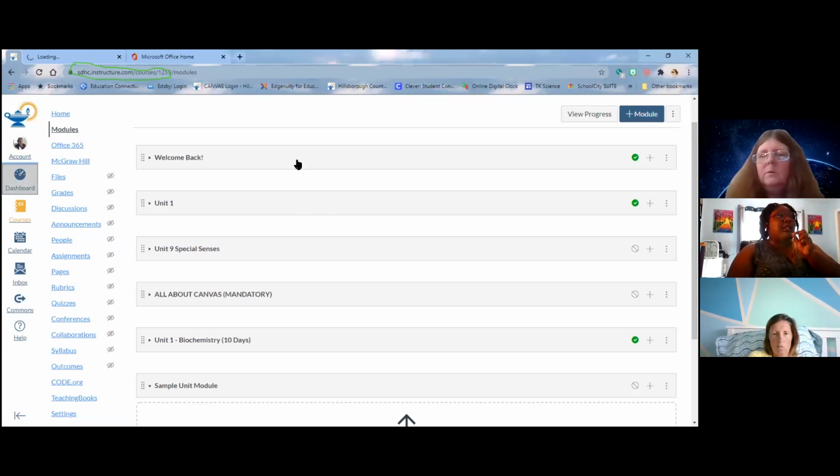So basically, once you have a module in your sandbox, for me personally, the way that I like to organize my modules is by unit, because that's how I organize folders on my computer. So if I make a new folder, I'll call it unit something, and then I kind of put everything for that unit within that folder. Obviously, this will depend on you and how you organize, but it may also depend on what you teach.